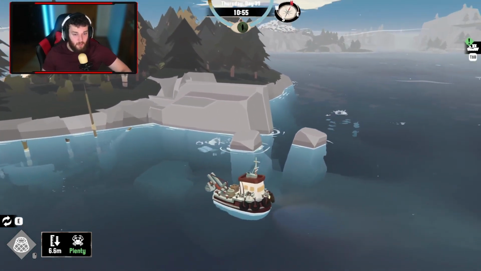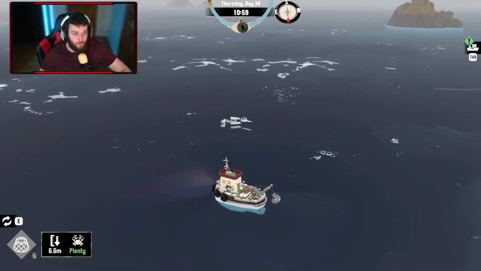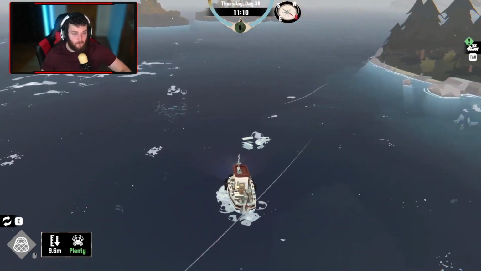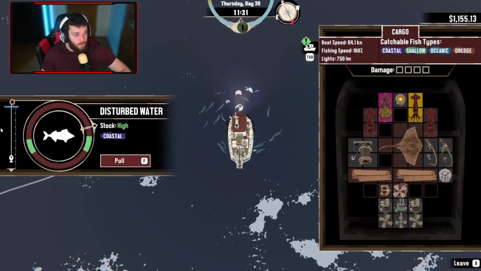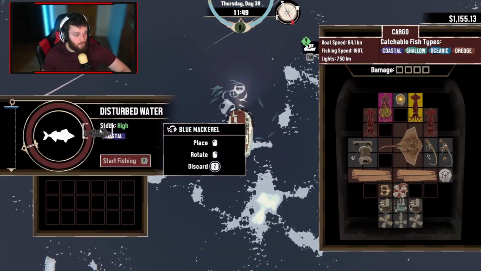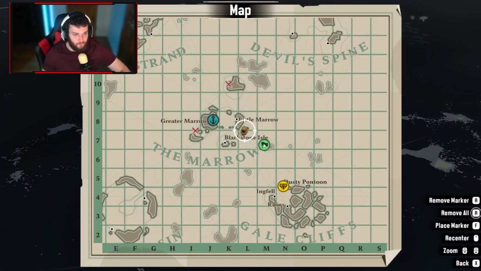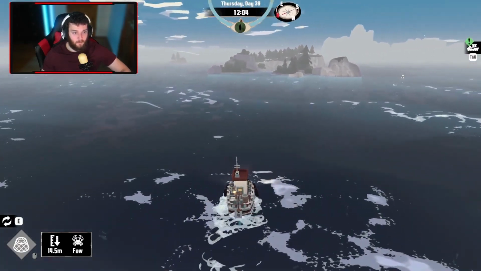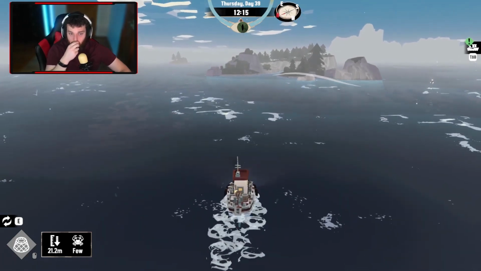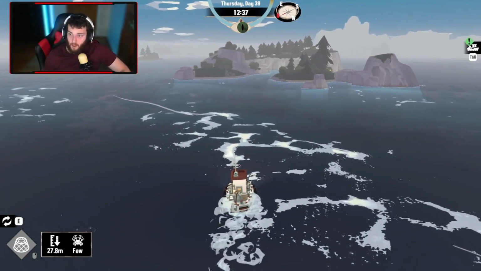Wait, guys, do you think his son is the guy on that island over there that was like, please give us food? Could that be him? And is this a blue mackerel to give him? This is. Oh my god, guys, hold on. He's right here, right? That's southeast. That's probably him right there. That's probably his son. Hopefully he's still alive.